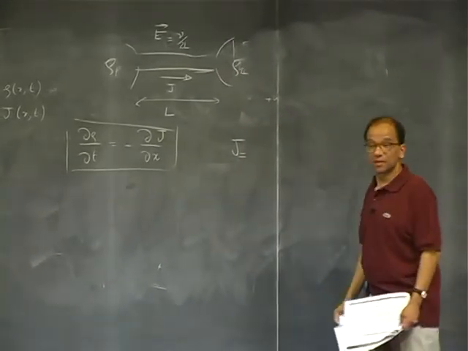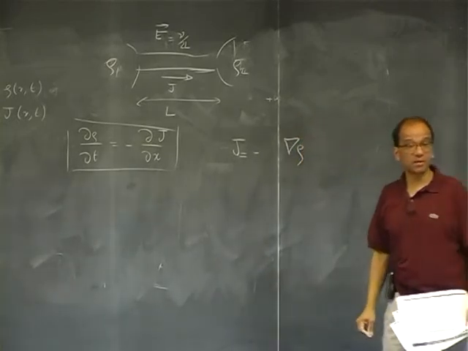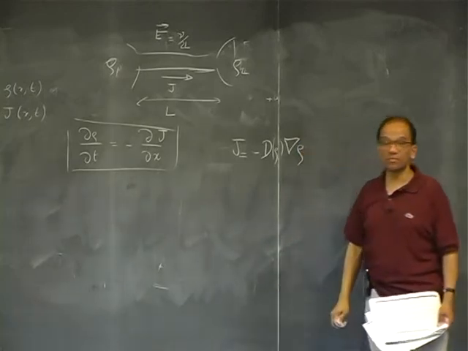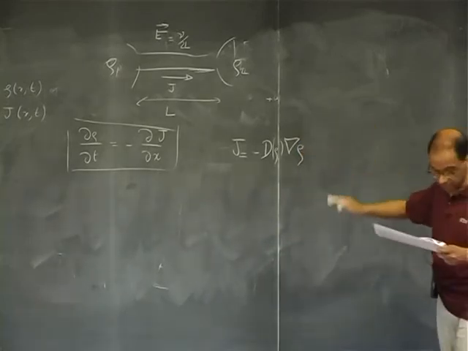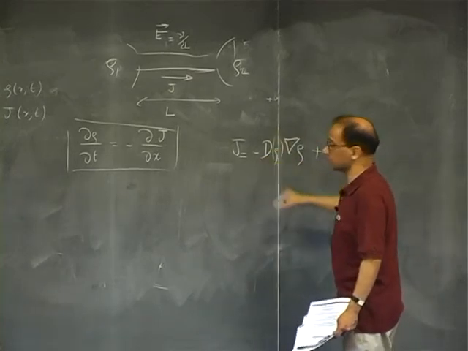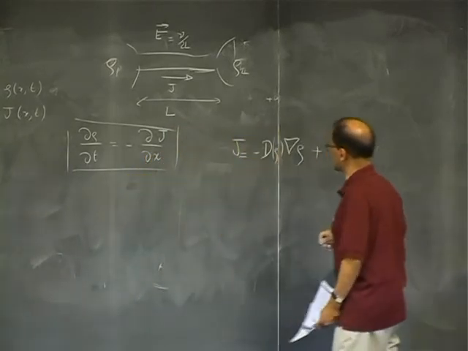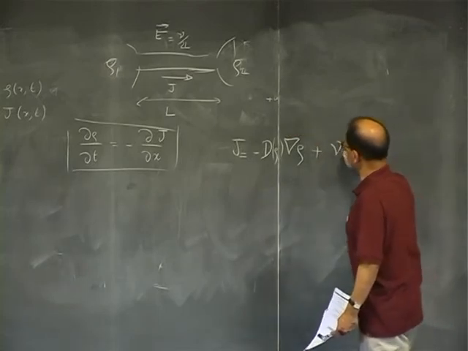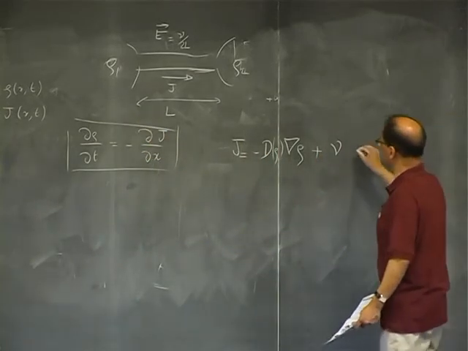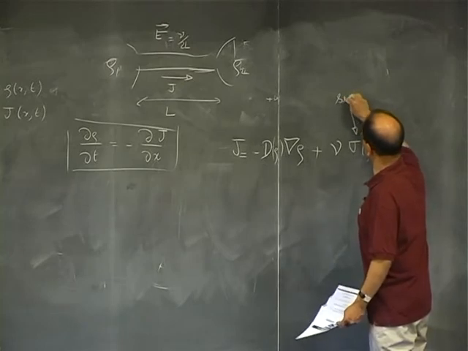Well, the current is minus the gradient of the density, with some diffusion constant, which may depend on local density, if it's a nonlinear, complicated material. So you see, I'm trying hard to do physics, okay? This is the current due to the local density gradient, and there is also the current due to the field, which is just the field times a mobility. The 1 over L will scale out. It's intended to scale out. This you can do by yourself. It's very easy. Multiply by some diffusion constant. Susceptibility. Response. Susceptibility. Conductivity.